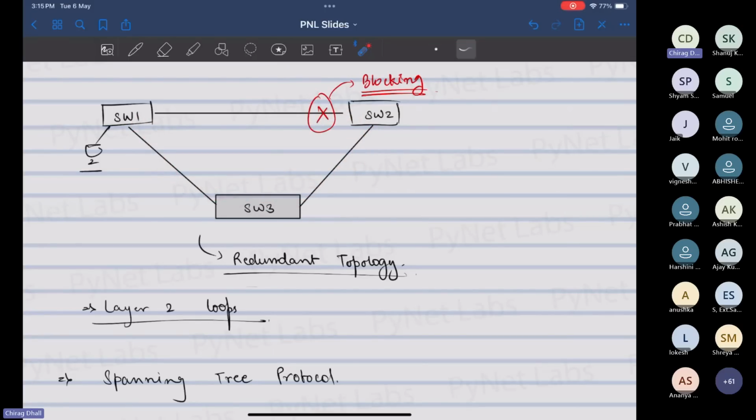But guys, there is a trick here, or we can say here is the good part of spanning tree. The moment any of the primary links goes down, let's say this link goes down, this blocked interface will change into a forwarding interface, and this link of mine will become an active link. So it automatically enables the blocked interface the moment there is a link failure in the topology. Make sense? That's basically the role of spanning tree protocol. Are we clear what exactly spanning tree protocol does?